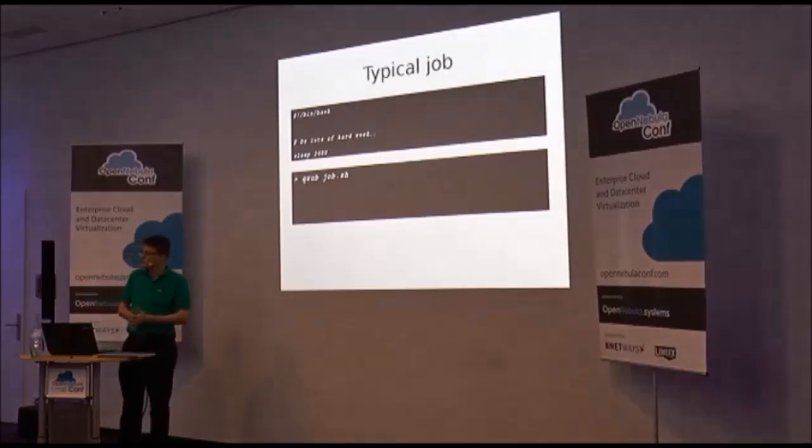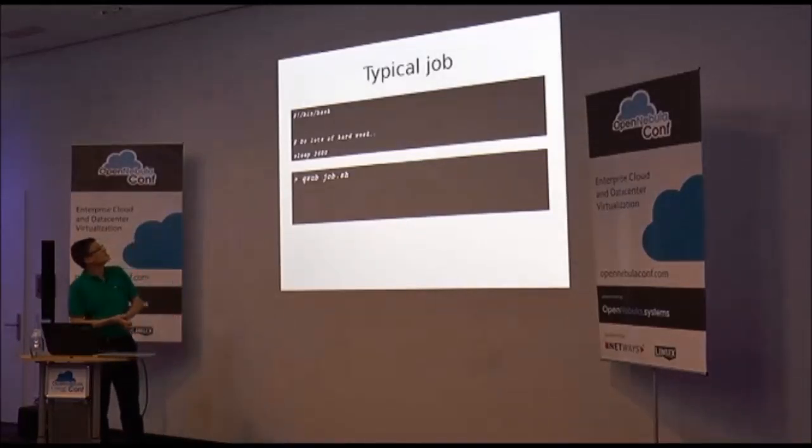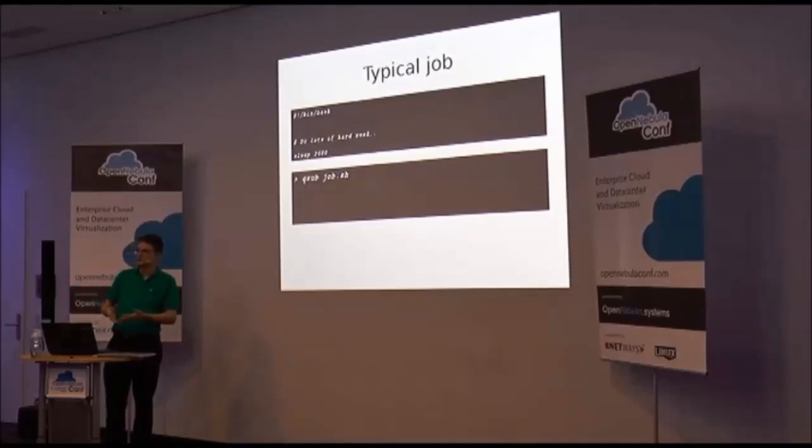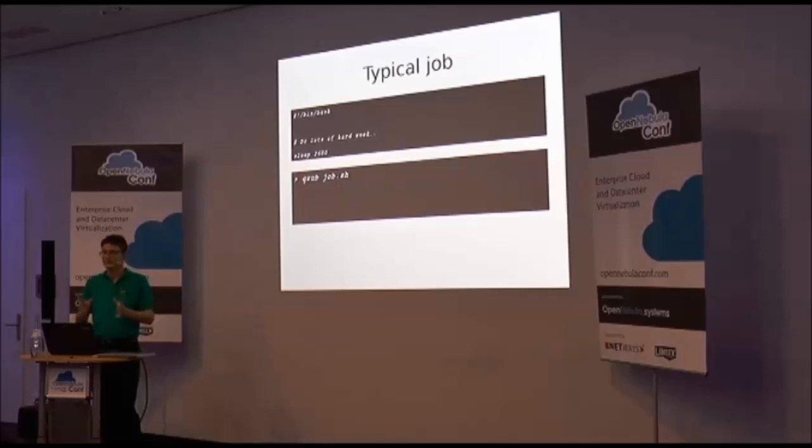I wrote a typical job which users want to do. It's nothing exciting. It's generally a script. It does some work in the script, and you submit it. So it gets submitted to one of the nodes, gets executed by the node, and when it's ready, sends back the results. Now this job just sleeps for an hour, but in general, of course, the jobs will run some genetic analysis for, say, 10 hours.